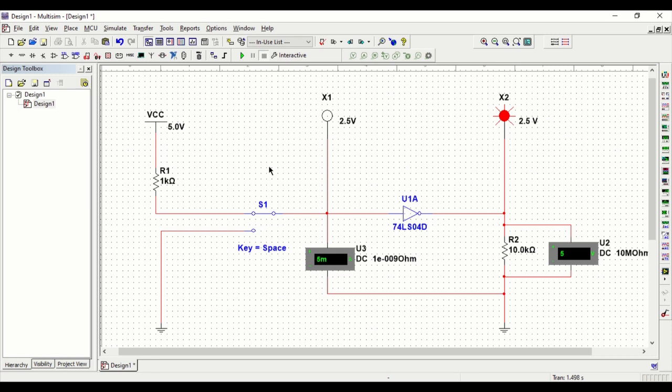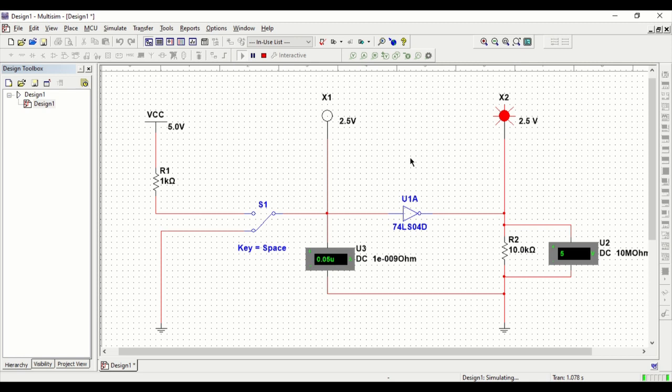Okay, so we're gonna do it together, and it's a good learning lesson for you as you learn a new software to know what could be wrong. Sometimes it's just a wire that is open or an extra wire that you have on the circuit. But let's stop it here and try to see where the problem could be to troubleshoot it and fix it, and hopefully we'll find a solution for that.